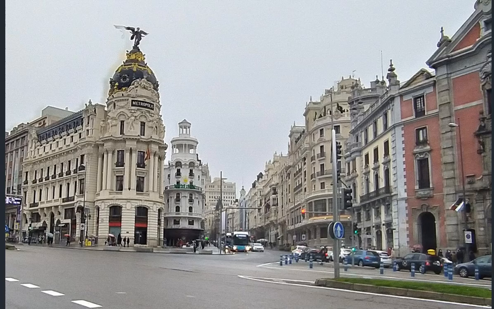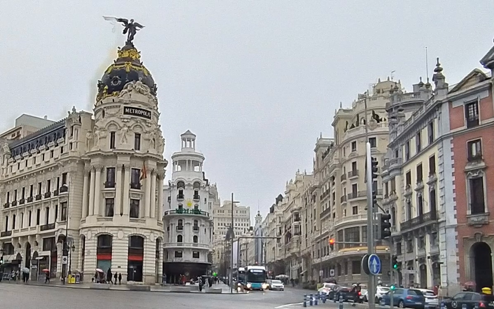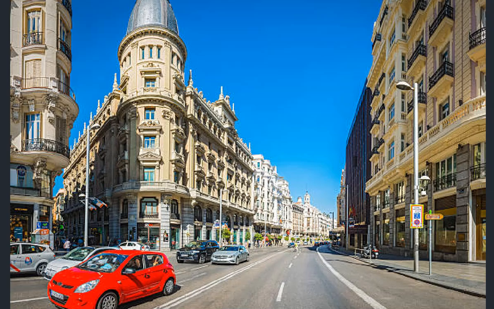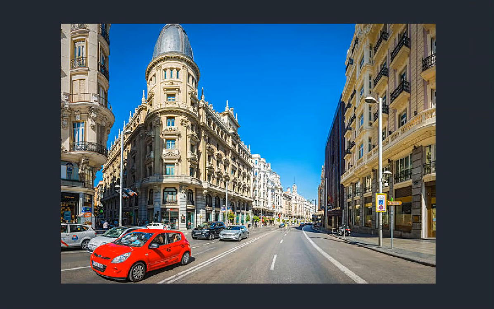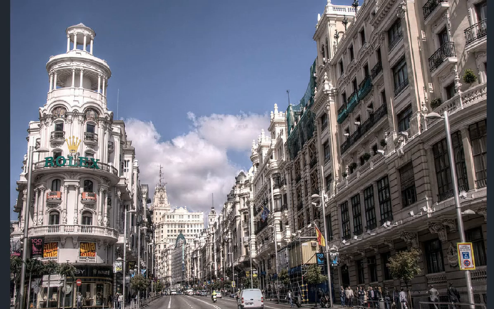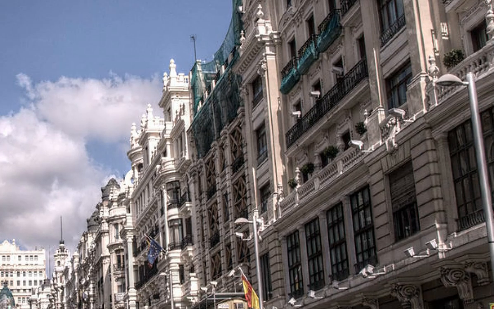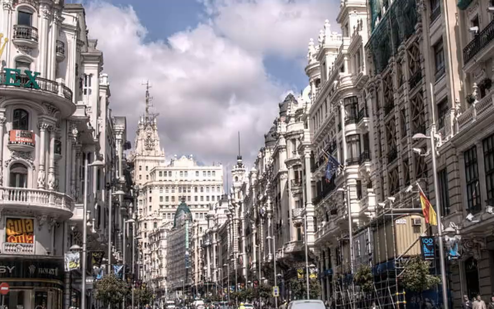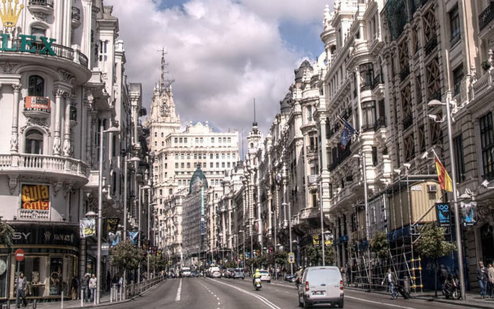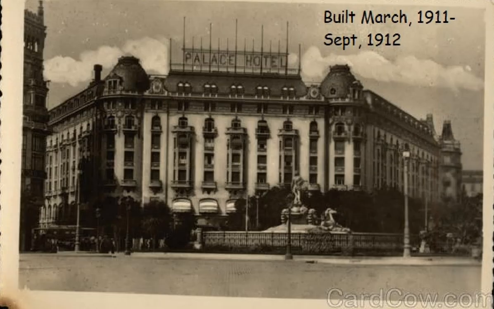And we will be taking a look at this one. Beautiful structure. No shortage of these triangular domed structures in Madrid as well. We've got always multi-storied, always heavily adorned with decoration. All sorts of statues, and yeah, I think history has been rewritten for us. Palace Hotel. There's a very short timeline, March 1911 to September 1912, so a year and a half. We're being told that this was put together.